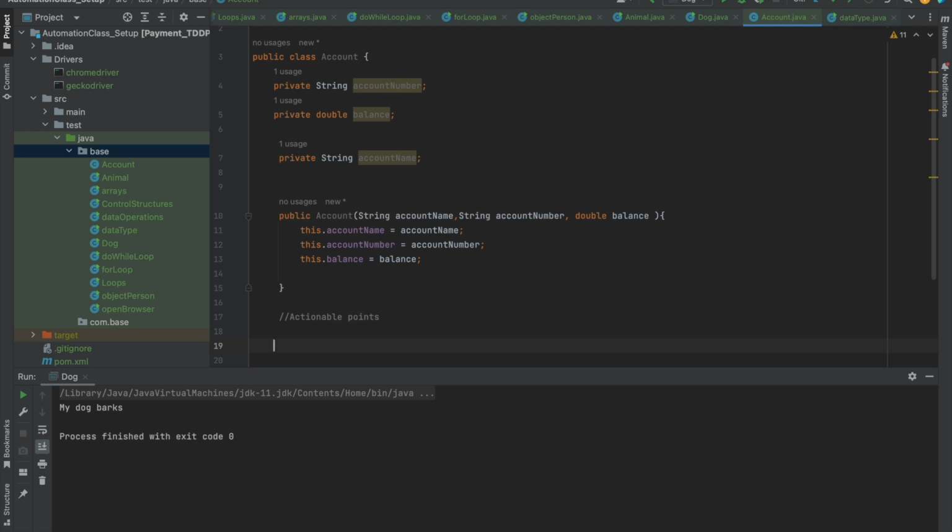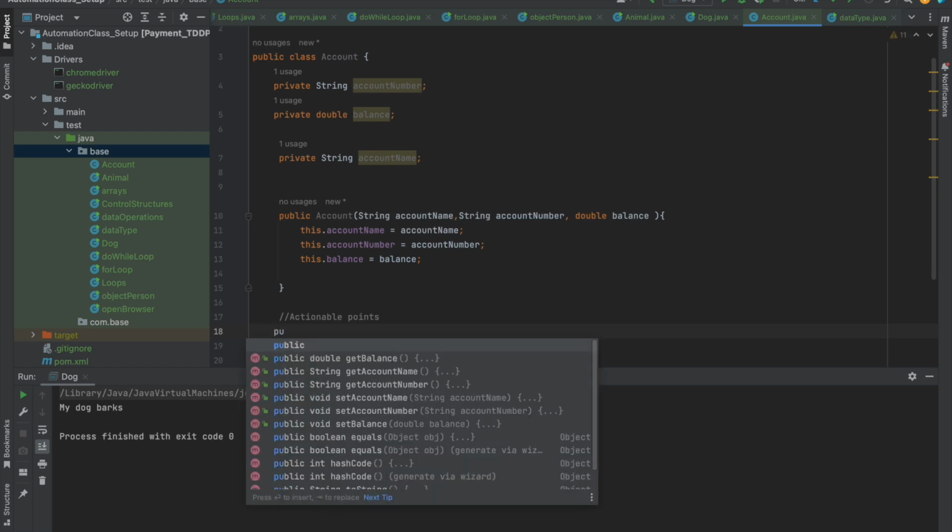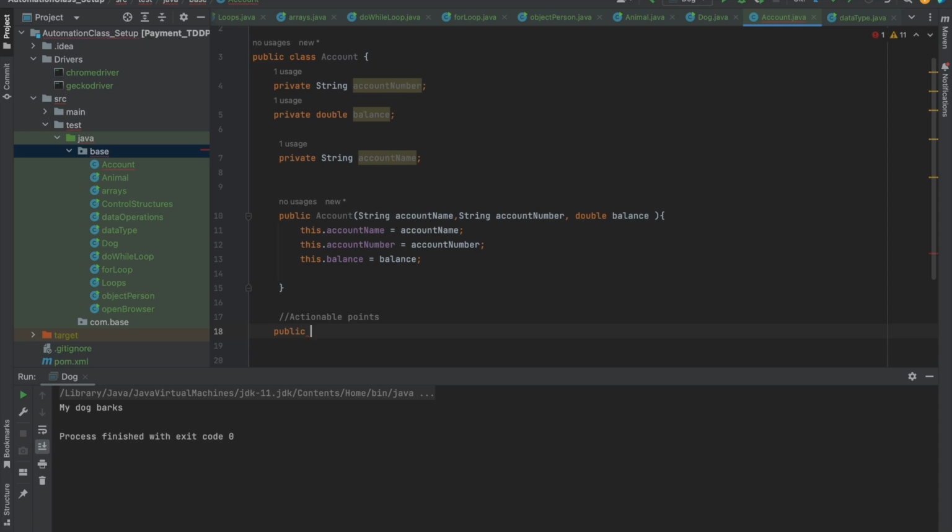So the first thing I want to do is to get my balance, because I have an attribute balance right there. So I will say public double. This is a return type, public double. Now we talked about setters and getters.